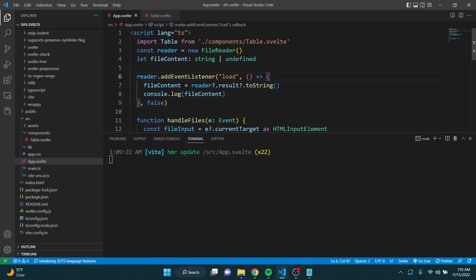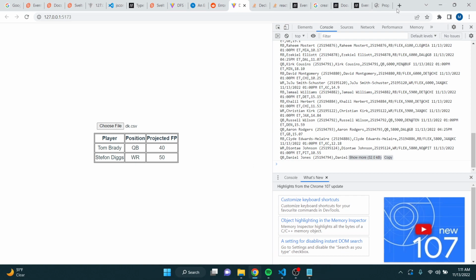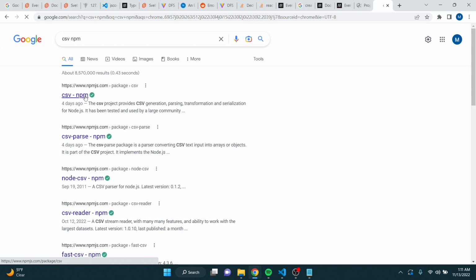Let me think about this. Do I want to use a library to parse CSV npm? Let's just see what's out there.